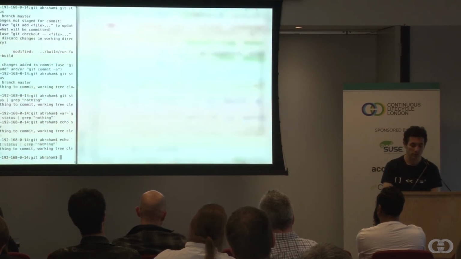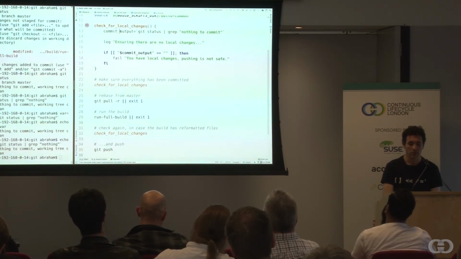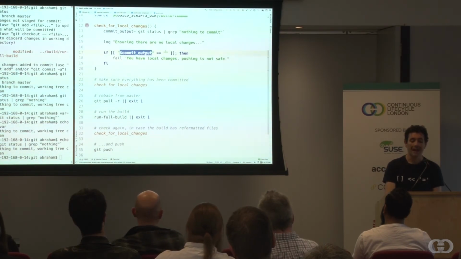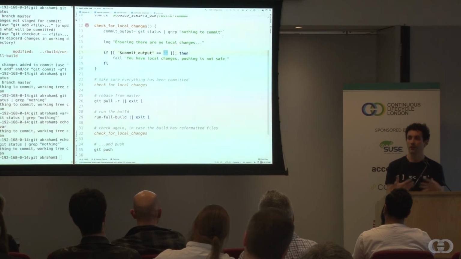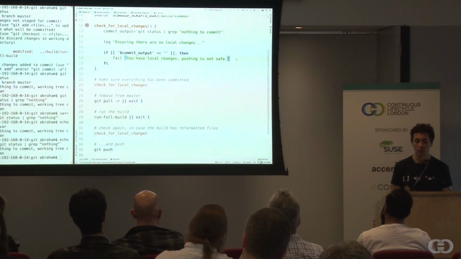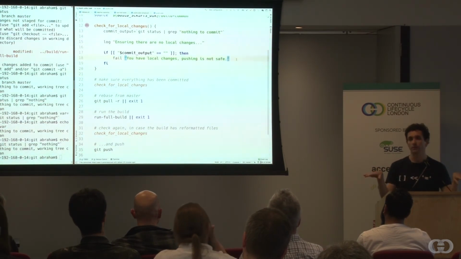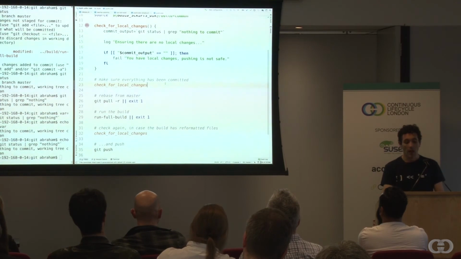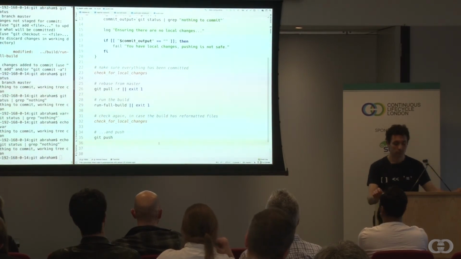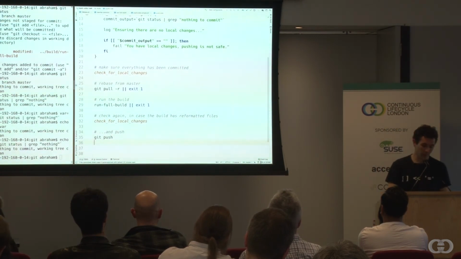So what I'm doing here is getting that into the output. And then, is my commit output empty? If it is empty, that means the string "nothing to commit" wasn't part of git status, which means there are changes, and in that case I'm saying, no, sorry, you have local changes, you cannot push. And then my script will stop at that point, right? So I don't do rebase, I don't do anything else. It's like, first fix that. And by putting that into a function, I can just run it at the beginning and at the end. Any questions on that one? Okay, two minutes left. I think it's going to be bang on.